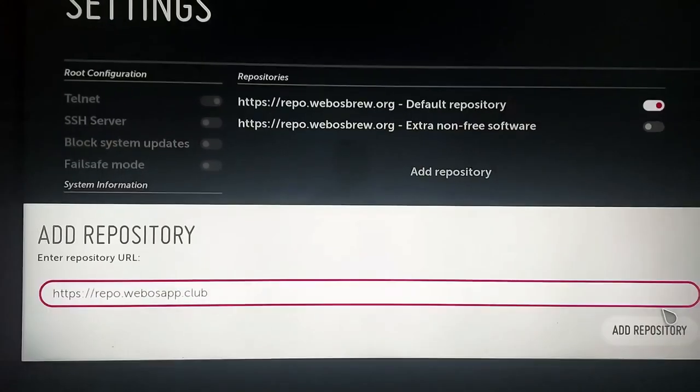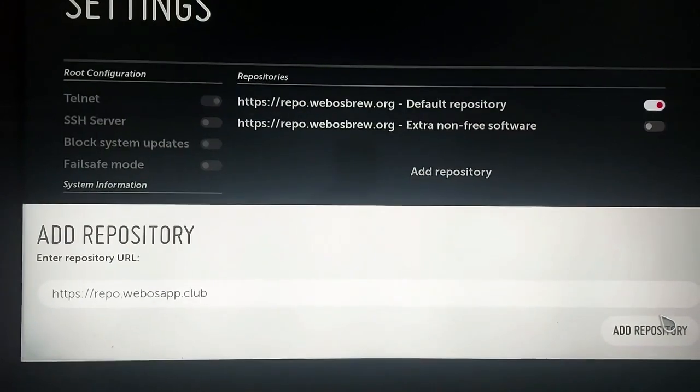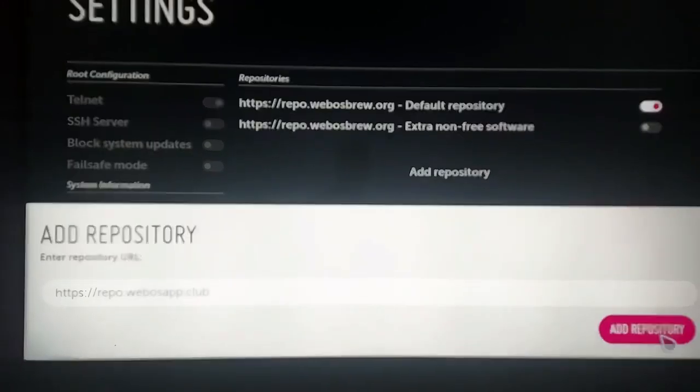Now click on Add Repository. The new repository will be added.